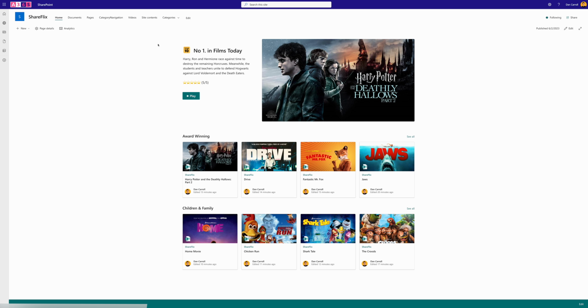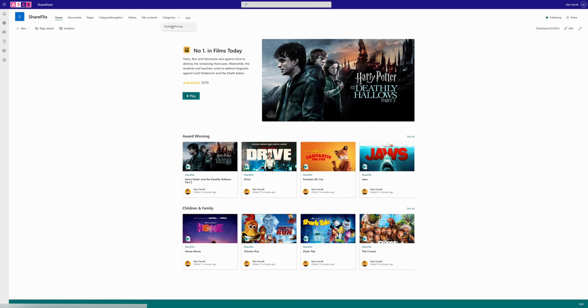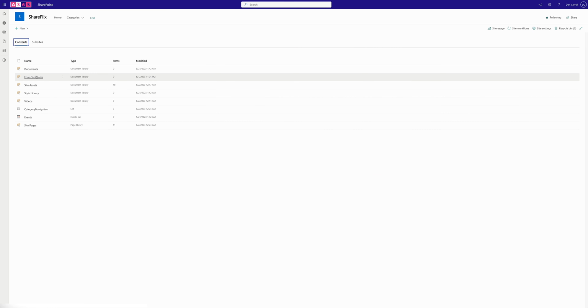That just means that we could have nested categories in this drop down, but if we want to keep it just straight and simple, we just go up to the cog here, say change the look, say navigation, and say cascading, which makes it a bit simpler. Click save, refresh the page, categories, and now we'll have them just award winning, etc, down the page. You could just build them out like that, and then maybe take out the stuff that you don't want to direct people to. So we're kind of prioritizing end user experience over admin experience from the menu anyway. So we click save, and now we have a nice simple menu which would have our categories in here. If you want to get to any of the other areas, they're always available to you in site contents. So there's all our pages, all our videos, it's all there, good to go.